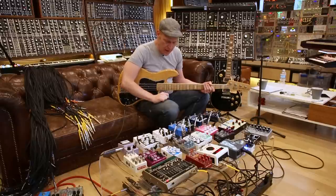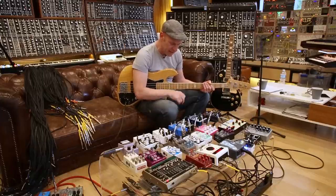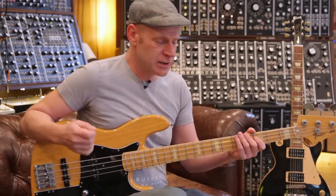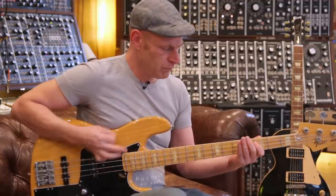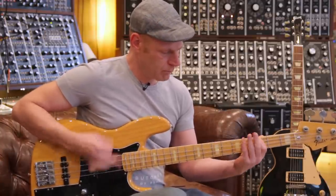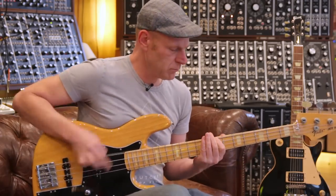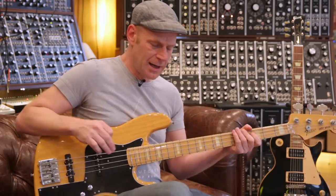Now let's add a distortion to it. So I changed the settings a little bit on the Graphic Fuzz and a little bit on the Full Drive. And you get this really aggressive sound. This is what I used a lot for Mad Max, to play along with the basses in the orchestra to create a lot of distortion, a lot of grit. I really like that distortion sound.